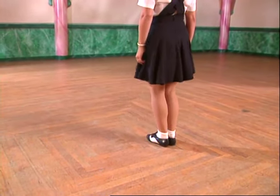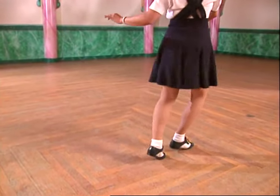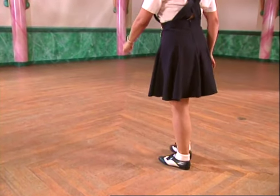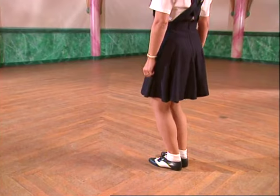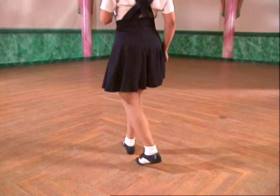We'll do it again. Five, six, seven, step, think one, two, three, and four. One more time. Five, six, seven, step, one, two, three, and four. Okay, Erin has showed you how the young lady twists, and I've showed you how the man does the rock step on one, two, three, and four.